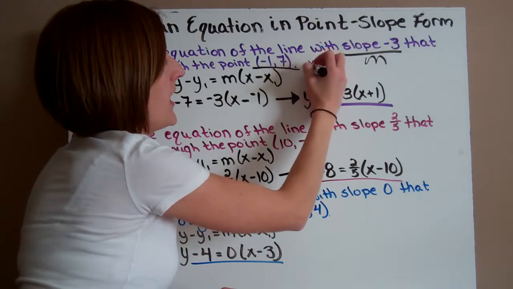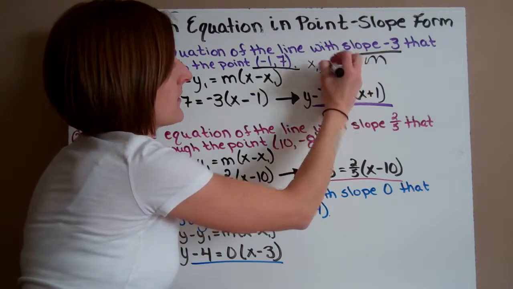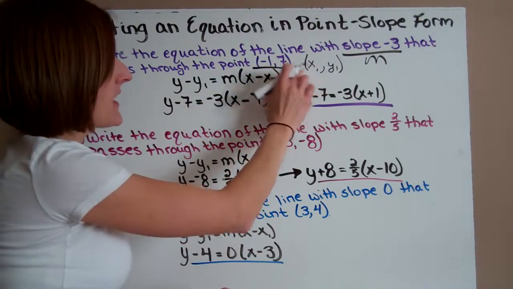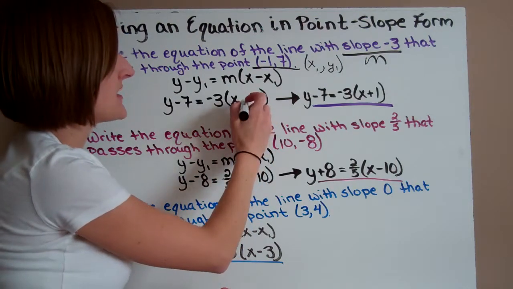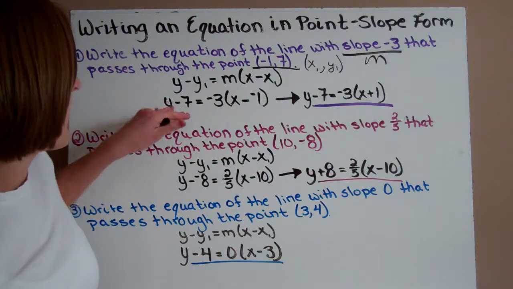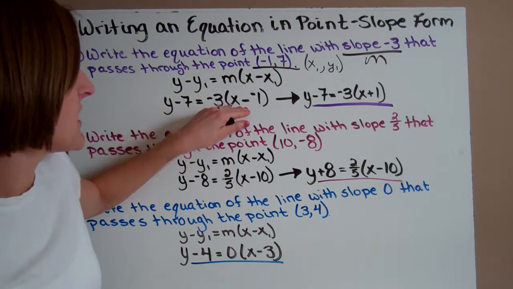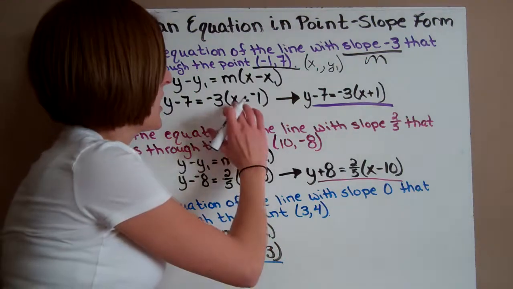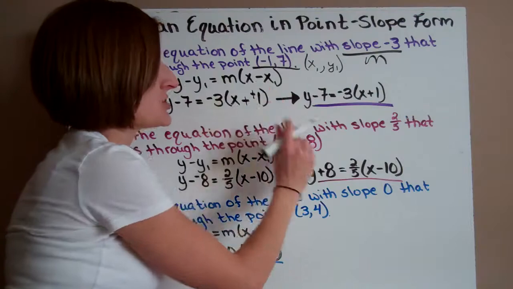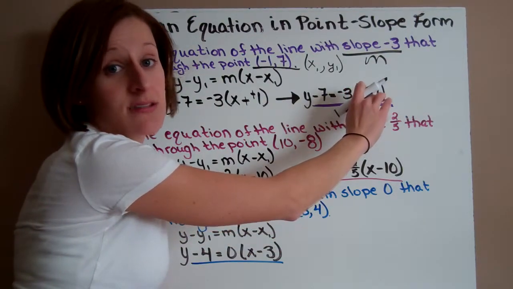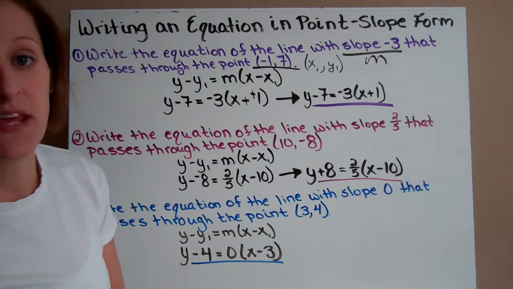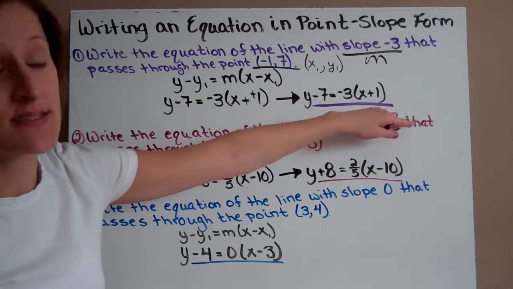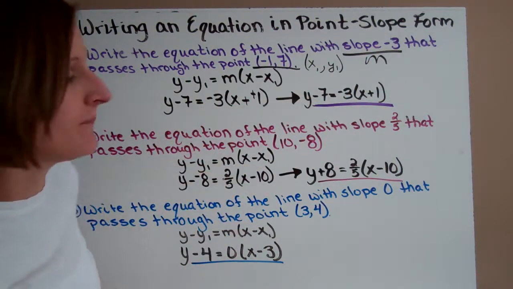Now my point. It goes, remember, x1, comma, y1. The y1 is that 7, so I put that right here. The x1 is a negative 1, so I put that here. Notice I did minus negative 1. Now I have y minus 7 equals negative 3 times x minus negative 1. Remember, keep, change, change. That's how I come up with x plus 1, because I do the keep, change, change. And you'll always see it written more like this, with the plus 1, rather than minus a negative 1.